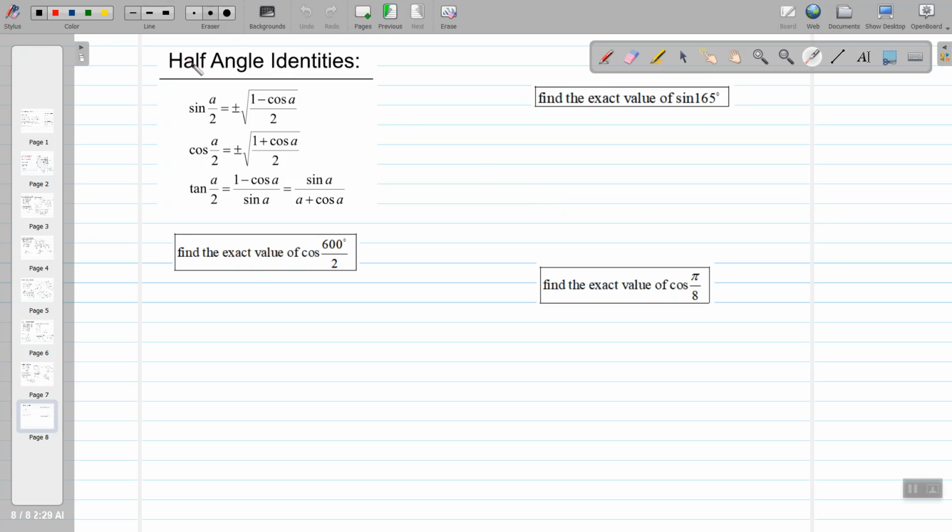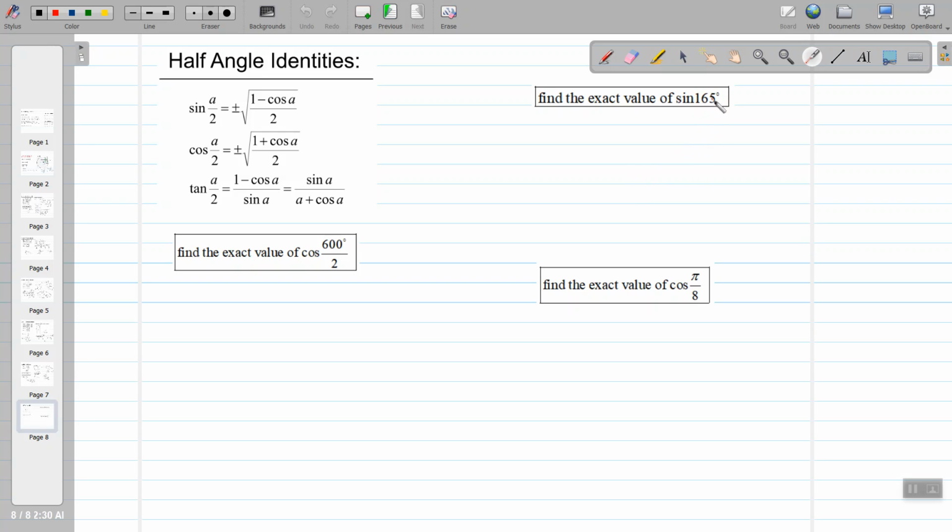All right, lastly, let's look at the half angle identities. So you've got your formulas over here. Let's just start by going directly into the problem and seeing what it looks like. It says, find the exact value of sine of 165. Just like the last time you saw this type of problem, the first thing you should do is look at it and say, hey, is this one of my nice values on the unit circle? If it is, then go there, get the answer directly.